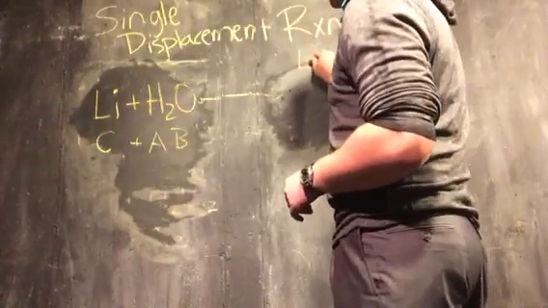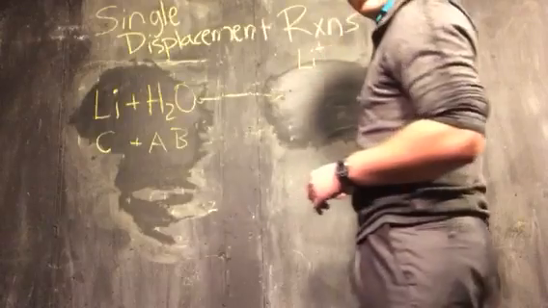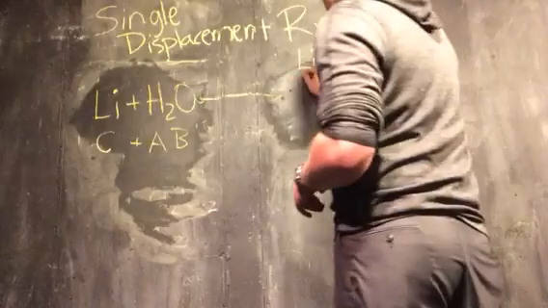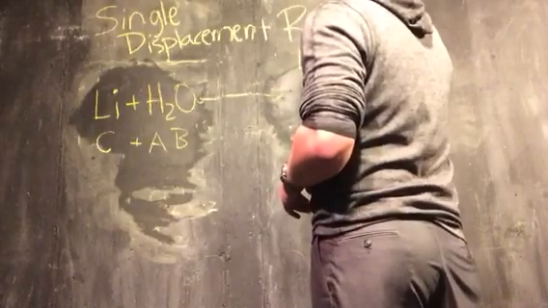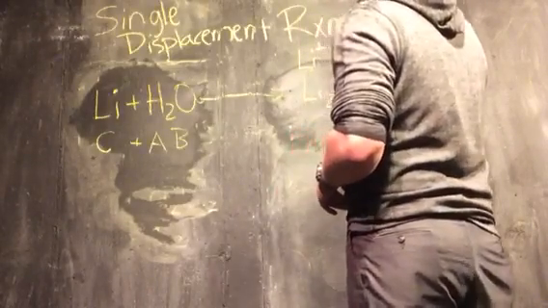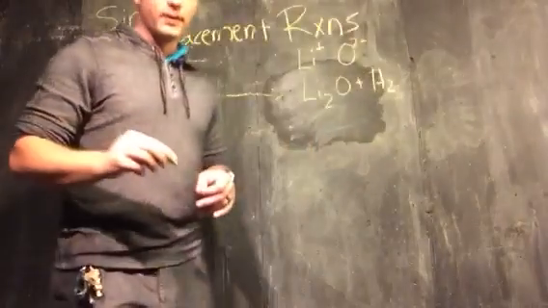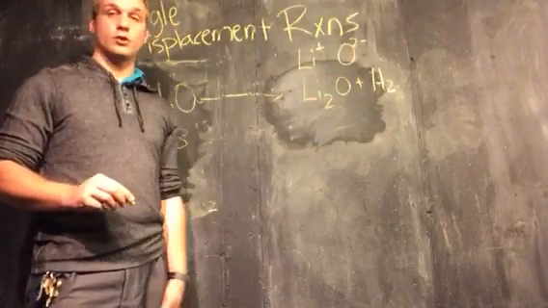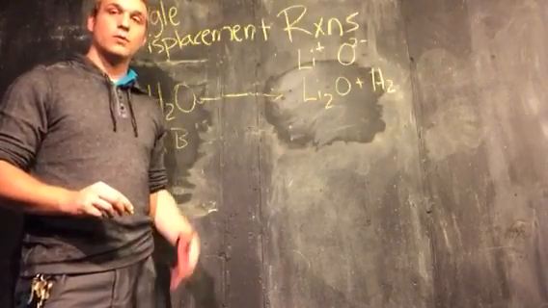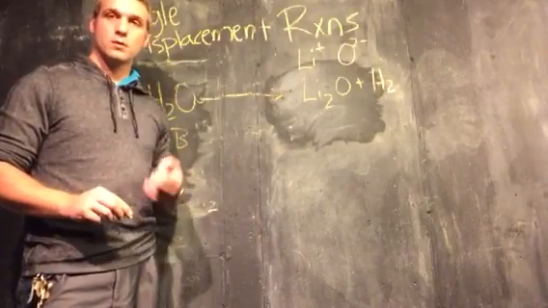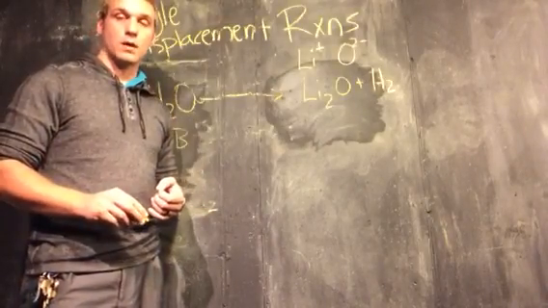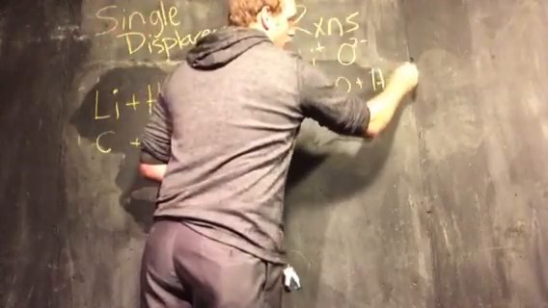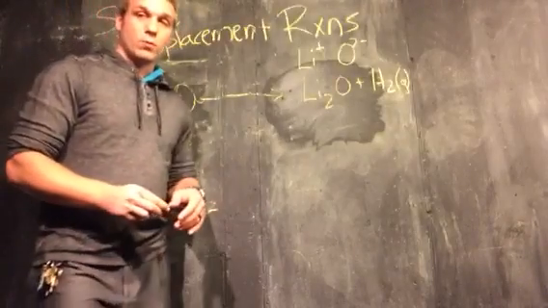I crisscross. Lithium plus 1. Oxygen 2 minus. And I get lithium oxide plus hydrogen. Okay? Do you need to know the states of matter for this? You don't necessarily. You do know that hydrogen is always going to be a gas when it's by itself. Feel free to put that if you want.